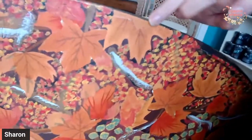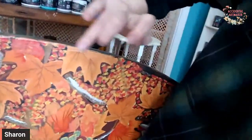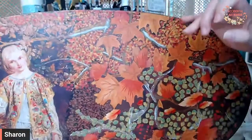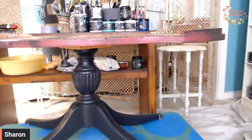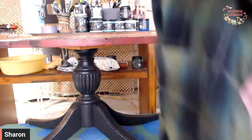All right, so here I am going along the edges, and in just a second I'm gonna flip this over. But yeah, you can see that it's very pretty. I'll take some close-up pictures and add them when I'm all done. But let me show you here on the base. Make sure I've got this okay. So you can see that. Wow, now you'll see this really pop up.